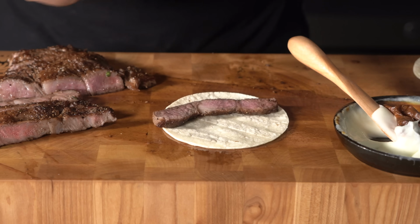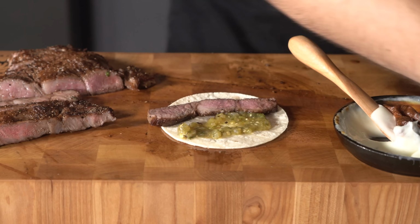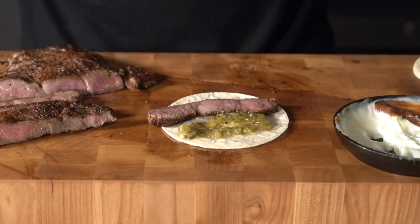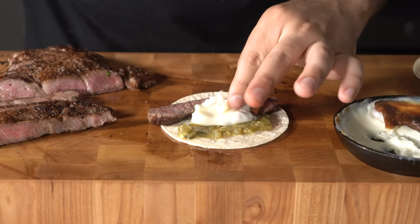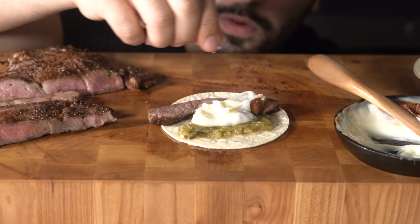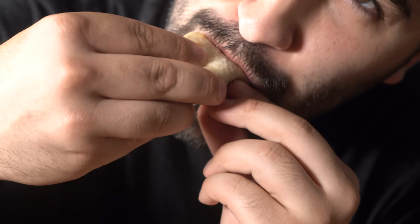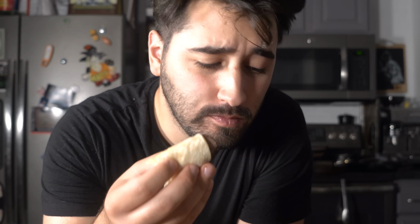Some of that steak on there. Tomatillo salsa. Melty cheese. Ooh, look at that. Of course, some flaky salt. And there you go, a freaking $200 taco. Oh my God. I know it seems like overkill, but it's so good. It's delicious.